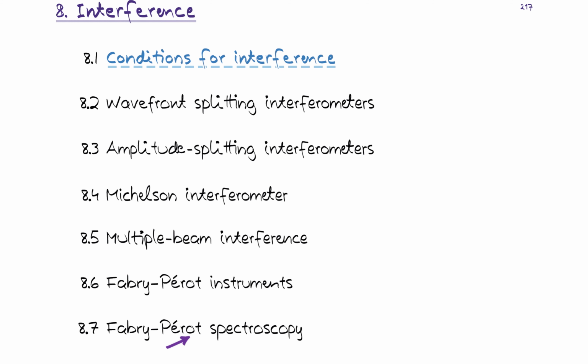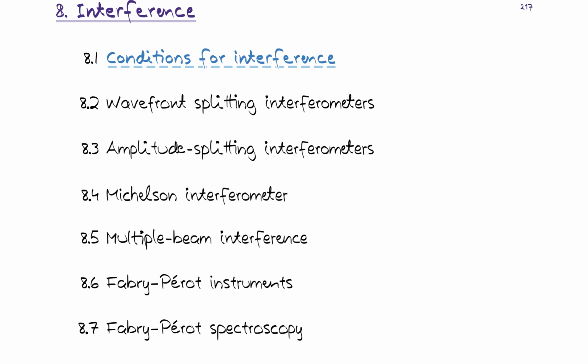So if it would be, for example, utilizing these for spectroscopy, or we would want to use our etalon to specify, for example, the wavelength of our laser system, so that we would have a really narrow and well-defined output laser, then we will introduce the main parameters and concepts that you would understand when somebody would be speaking to you about that kind of application with the Fabry-Perot structures. So this was my outline for these lectures regarding interference effects.